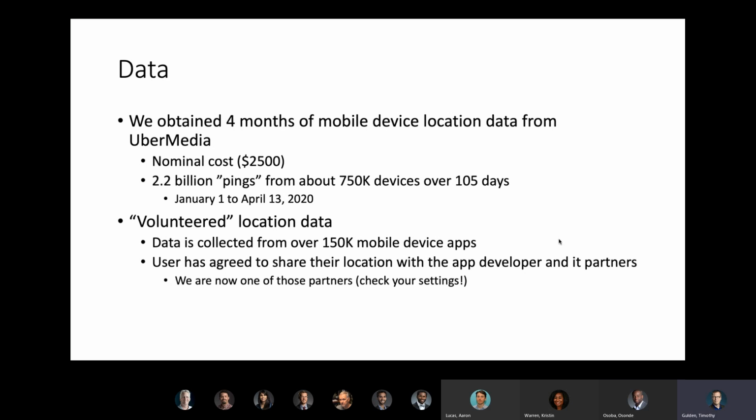But as far as race, ethnicity, income, hard to say. Mobile devices are pretty ubiquitous. So it's likely that there is high penetration, but probably some systemic biases in the sampling. Undoubtedly, there are systemic biases, and we don't know what they look like. My guess would be that the people who are more privacy oriented would be less represented.